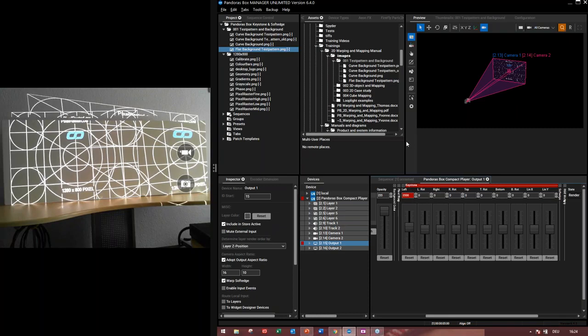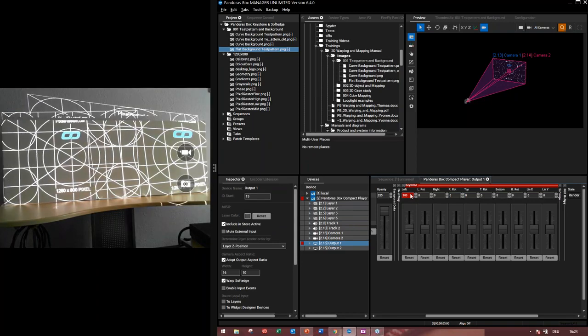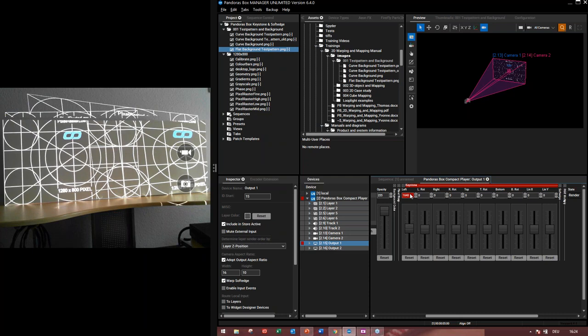Or if you want to move pixel by pixel, very slowly, then you have to use the mouse wheel. And you will move it very slowly. Okay.